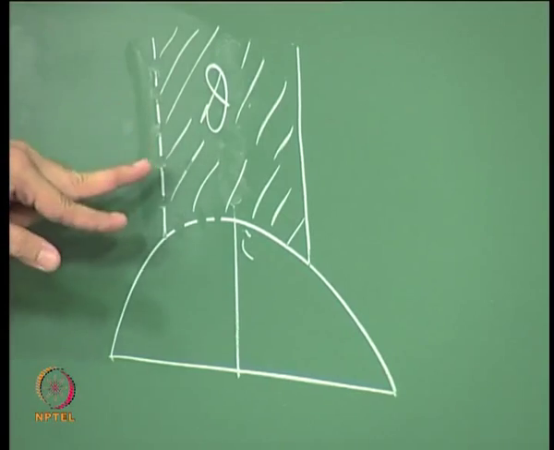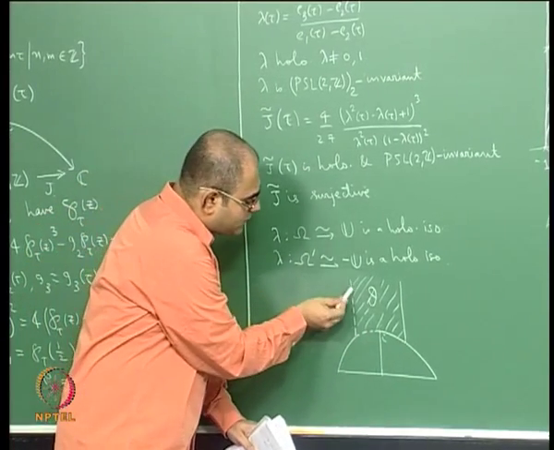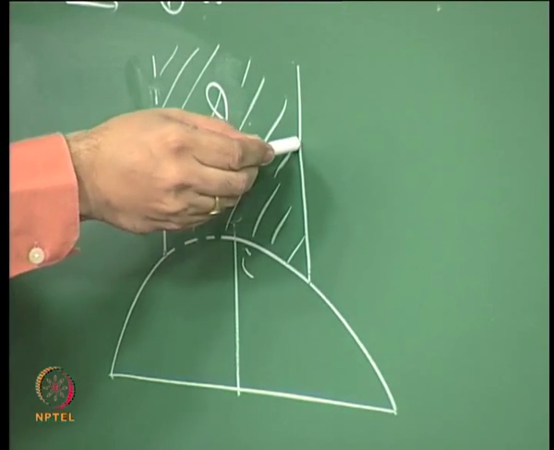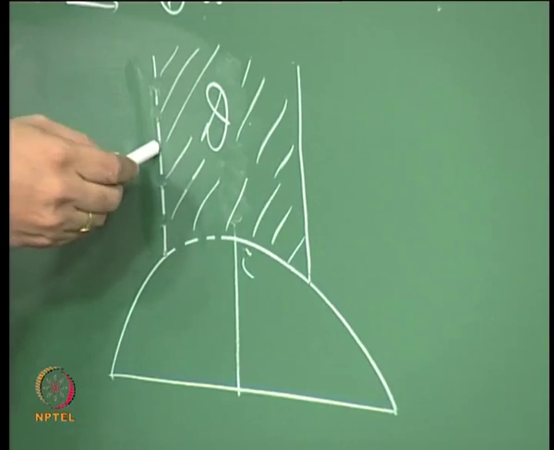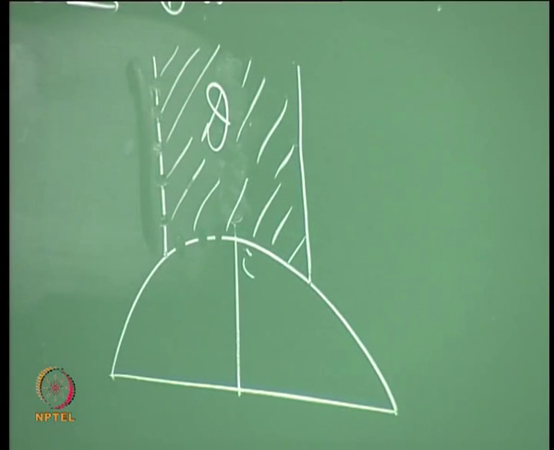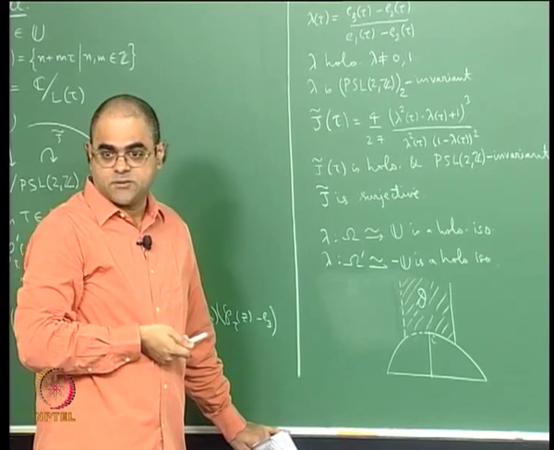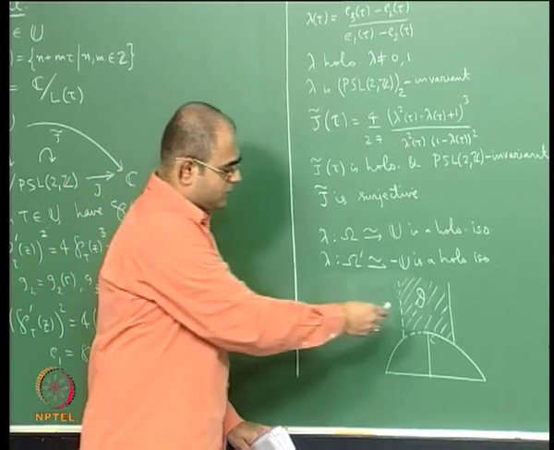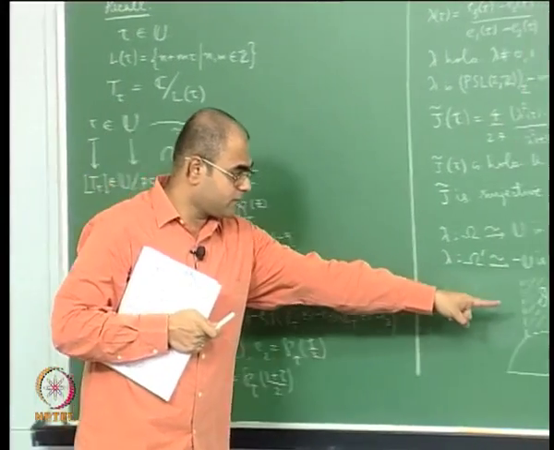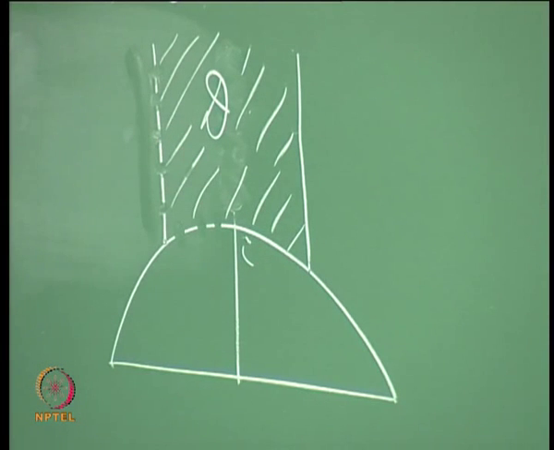Mind you, it's not an open set because I have included part of the boundary. The reason I am not including this other part of the boundary is that the values taken by j here are the same as the values taken by j there, because it is translation by 1. And j is invariant under PSL2Z, and translation by 1 is a PSL2Z element. So this set is actually a fundamental set for PSL2Z that we have proved.